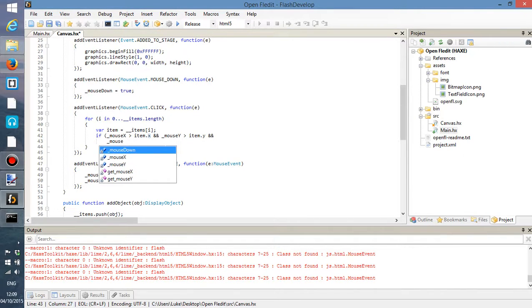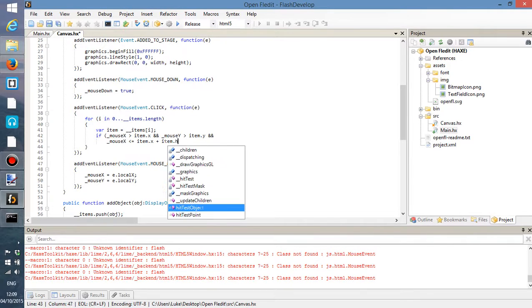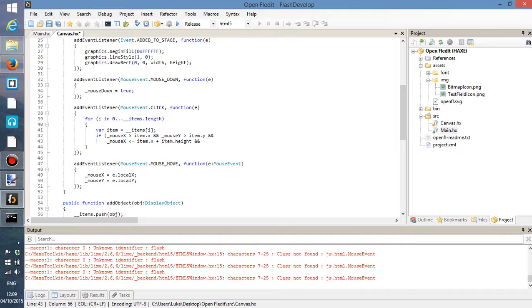So mouse x is less than or equal to item.x plus item.width, and mouse y is going to be less than or equal to item.y plus item.height.